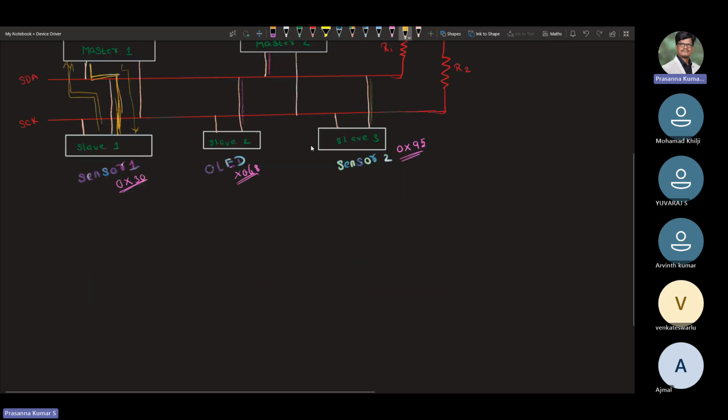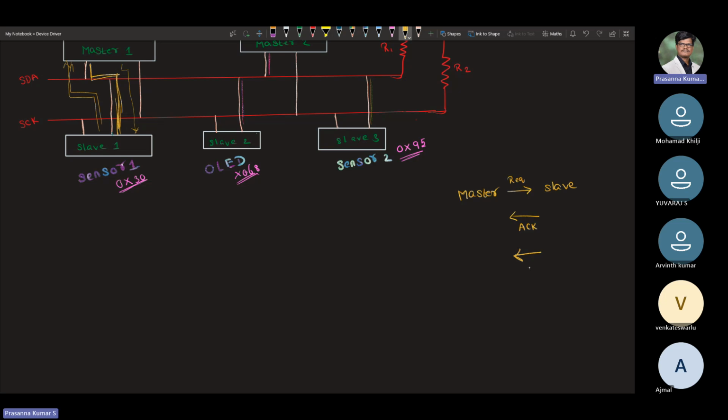I'll write it over here. First, your master will send a signal to the slave. We call this a data request. Now your slave will reply back with an acknowledgement. Once this acknowledgement is received, the data will be transferred from the slave to the master.